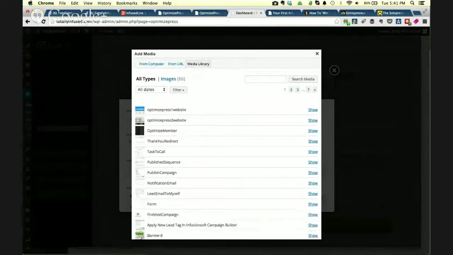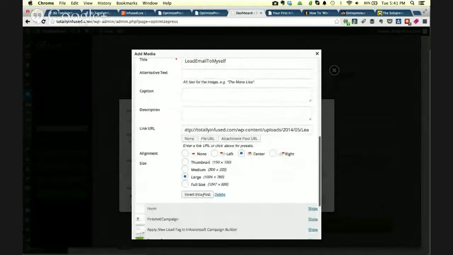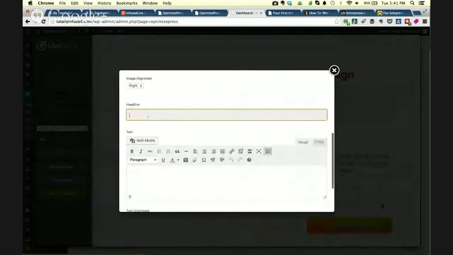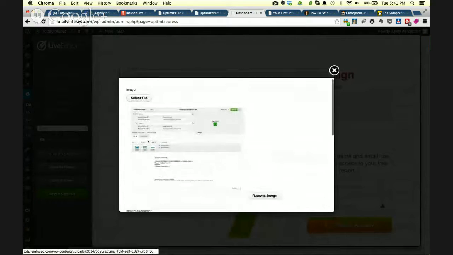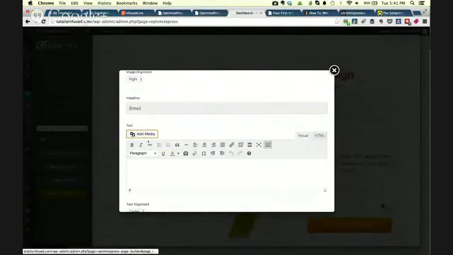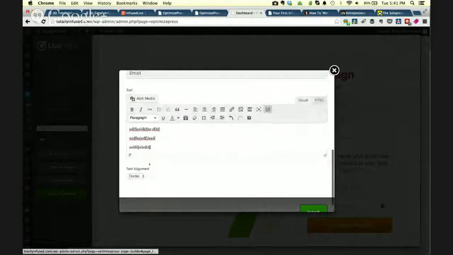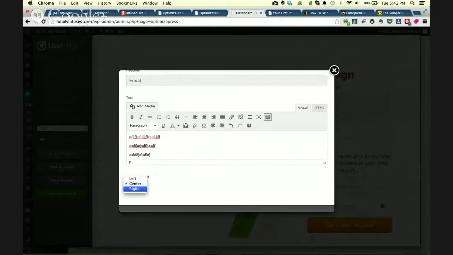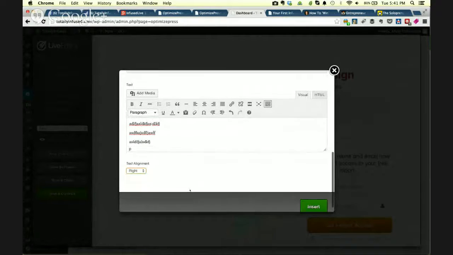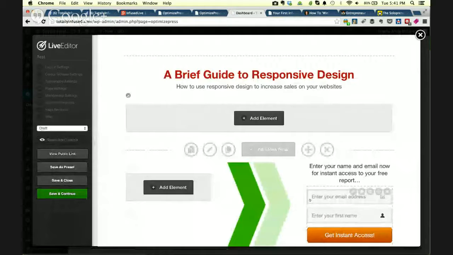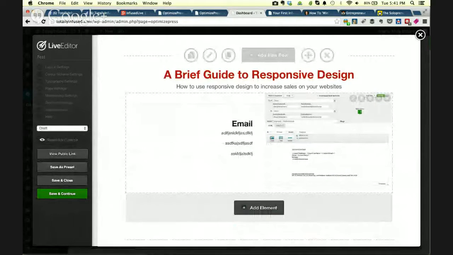We'll just say this one, show, insert into post, and what was that called again? Email myself. Email, and then just words. And because it's like that, I'll write a line in just for fun, and we'll insert that. And so you'll see the image and the header and then the content. So that's how you would lay it out with that text aside.